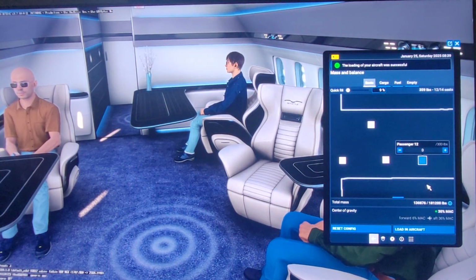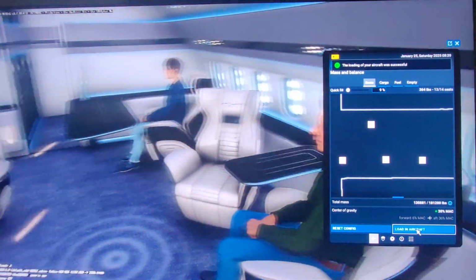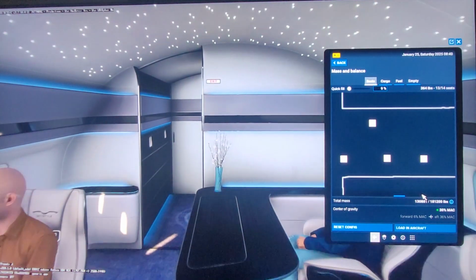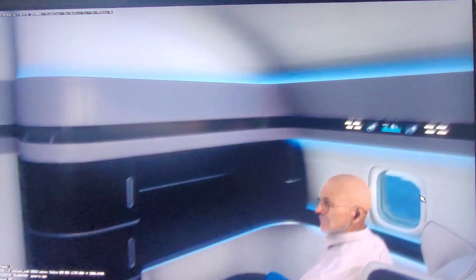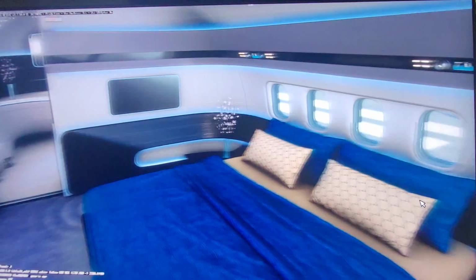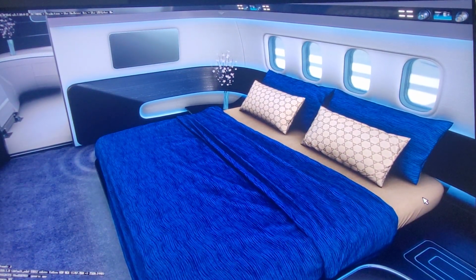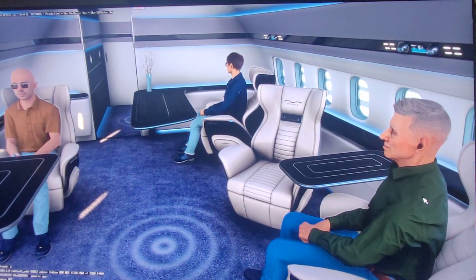And then last but not least, you go over here to this thing. You click on here and get some numbers here, and you press load aircraft. You've got 4 people here, I think. The 4th person is actually behind this wall right here. You see right there, there's a 4th person. There's another room here, but you can't have a passenger in this room. It's just a bed. But I'm going to set a camera for this one. This is number 5. So we have 1, 2, 3, 4, and 5.